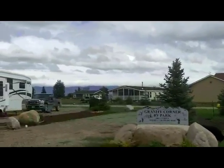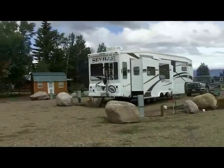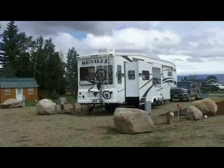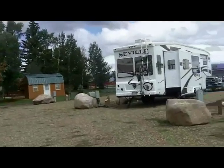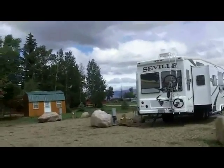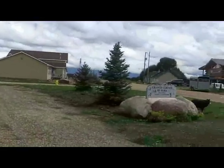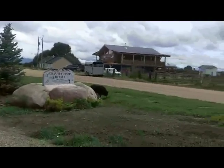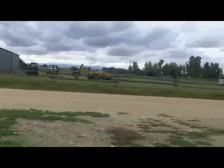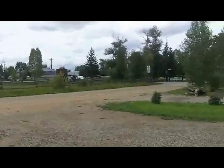The park is owned by a fellow named Kent, who works for the county. It's a county that's about 600 square miles and has all of about 1,300 people. I'll say it again: 600 square miles, 1,300 people. Walden is the metropolis of the county — at the northern end with about 450 people.